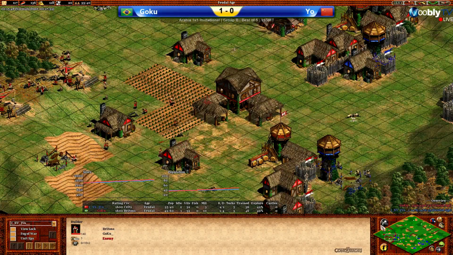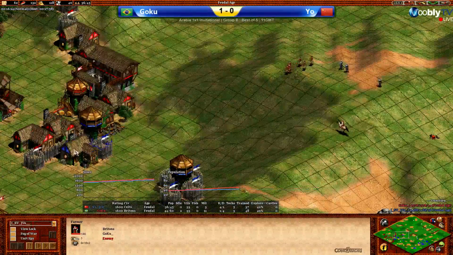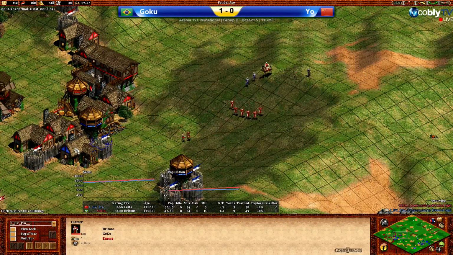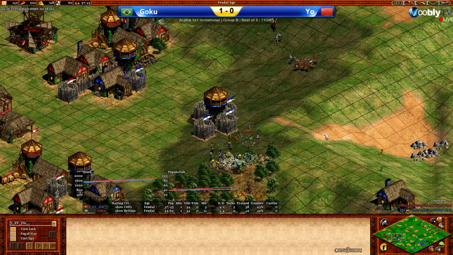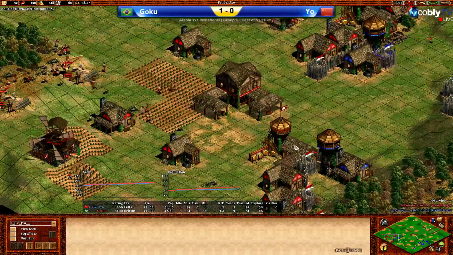Is he going to do it in time? Don't know. Keep an eye on it at the bottom of the screen. Seems like he saved it, but in the meantime, those man-at-arms for Yo are doing their job and keeping Goku's skirmisher army from going to harass, actually. Those Celt men-at-arms are pretty good at just forcing their skirmishers away because they just have to run. They can barely even hit and run because of the speed of the Celt militia. Or Celt men-at-arms.